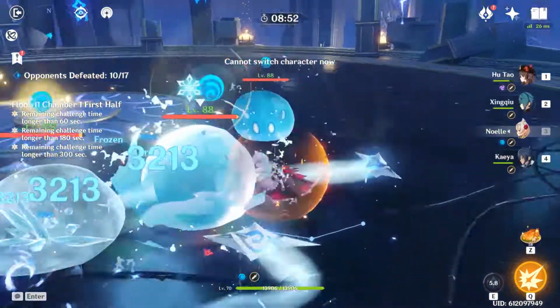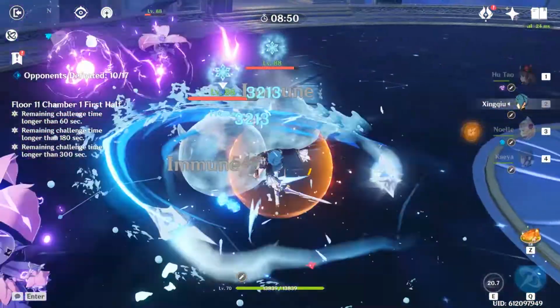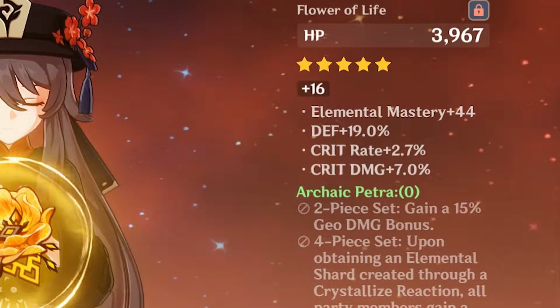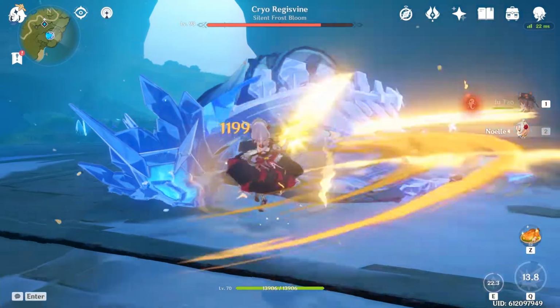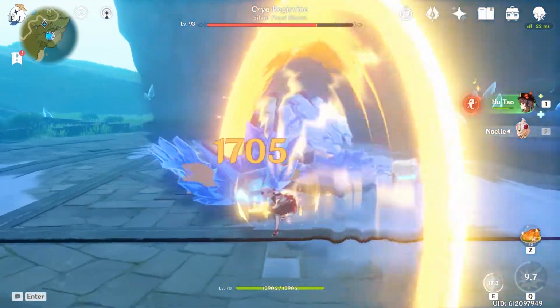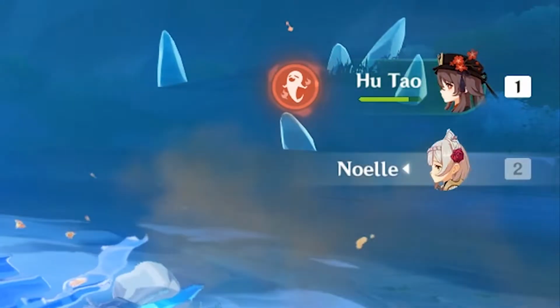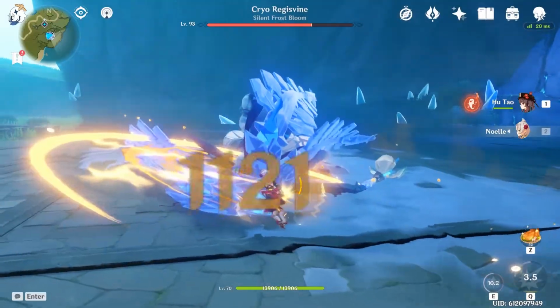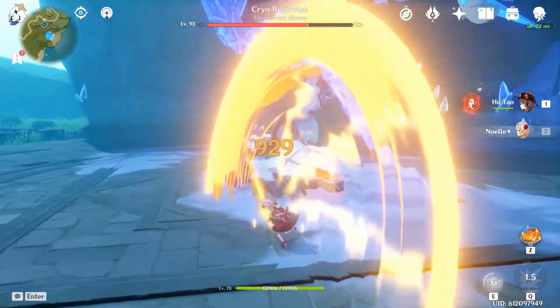Noelle is a character that should be accessible for anyone and very easy to build because our inventories have a crap load of defensive artifacts. She also has some healing capabilities as well through her burst, and what's great though is that it's controlled healing. Controlled healing will help you maintain your HP to where you generally want it to be. And say you don't want to heal anymore, then you can easily just swap out Noelle off field.